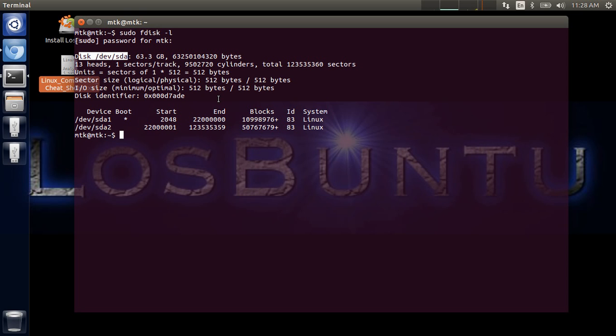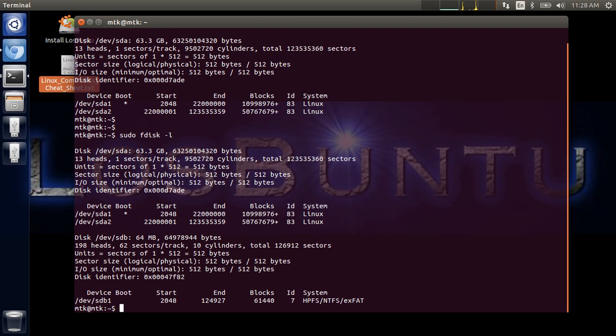To verify that we're not going to change any of the data contained in that media, let's first profile the physical disk installed and see what LosBuntu assigned it. So we run the same command that we did before, and we can see that we do in fact have a second physical device connected to LosBuntu, which is /dev/sdb. It's a very small 64 megabyte thumb drive that we're going to use to simulate evidence acquisition.